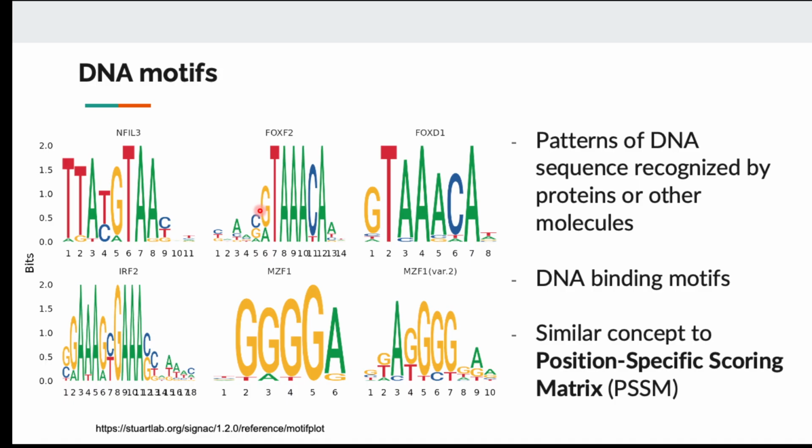So knowing the motif, knowing the pattern that the transcription factor recognizes, will allow us to interpret the impact of mutation and other information. And I want to mention that the concept of a DNA motif is very similar to the position-specific scoring matrix we see when we study protein BLAST, where we don't really know the protein domain's amino acid pattern, and we want to analyze the data so that we know, for the first position of the domain, which amino acids are dominant. So this is the same concept, but changed from amino acid data to nucleotide data.